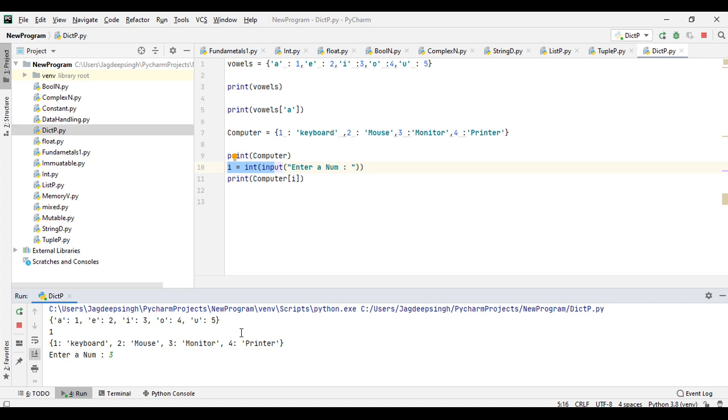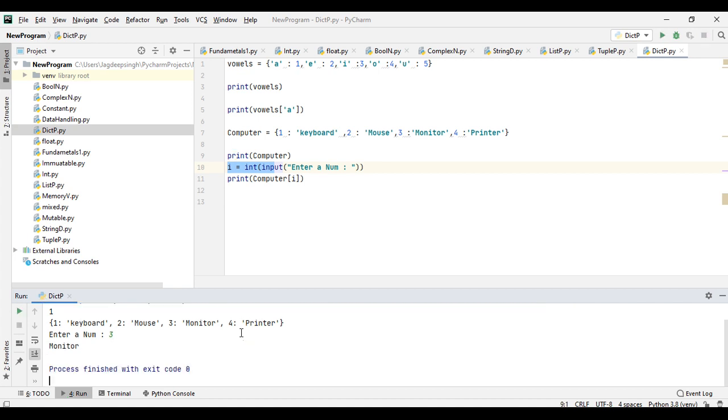As the person enters any number from 1, 2, 3, 4, 5, it will print the value related to the key entered. For example, we just enter 3, and when we press enter, we get the value of 3, that is monitor. So when you have to ask multiple questions from a person, you can use this dictionary. It is very helpful for that.